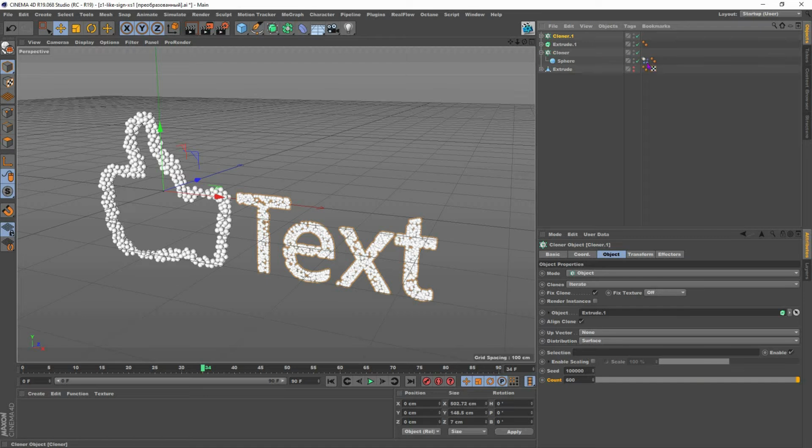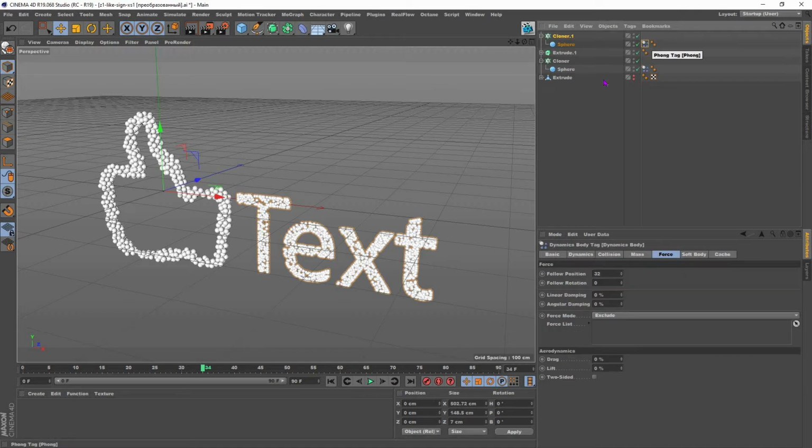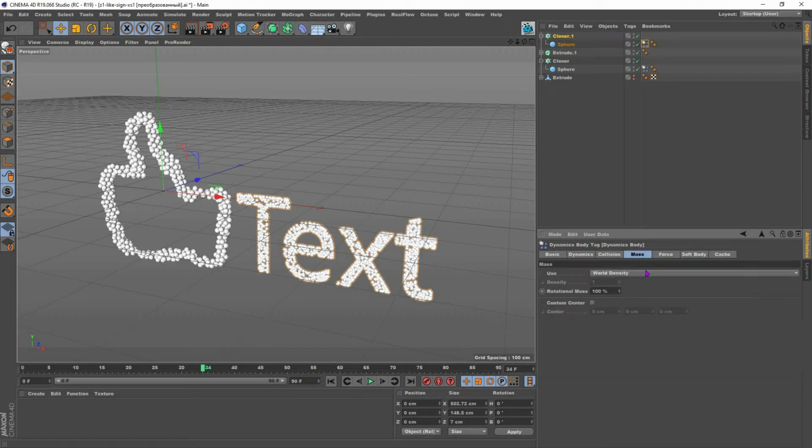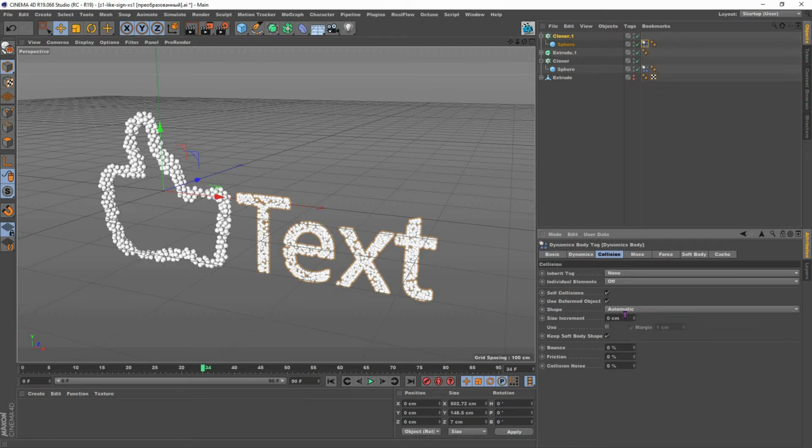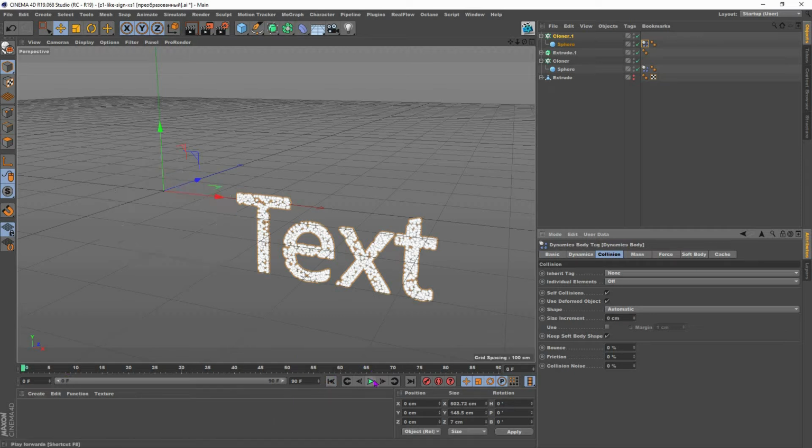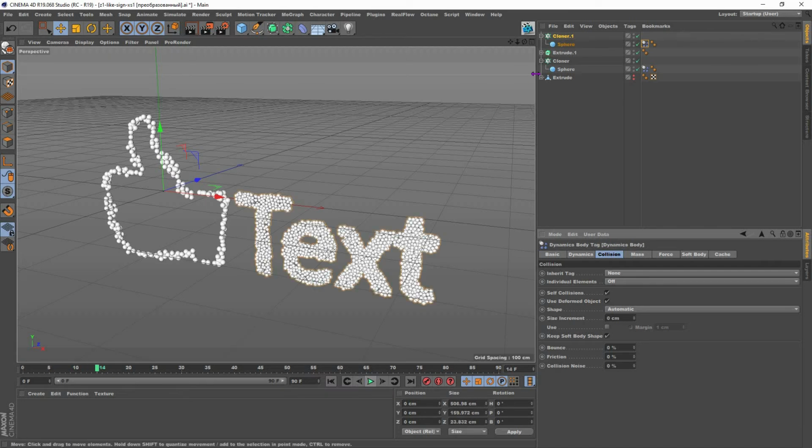Of course we can go to the first cloner, open up our second cloner, and just copy the simulation tag. Hold Control and drag it into this sphere. We have a duplication of this simulation tag, but for this one we can change some settings. Maybe we can put around 20 for the follow position for the force, and the mass, and the collision maybe. Let's see what's happening here. We can click to the beginning of this timeline and see what happened. Yeah, that's a pretty nice result.